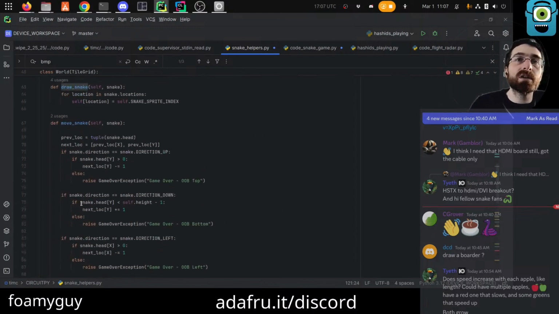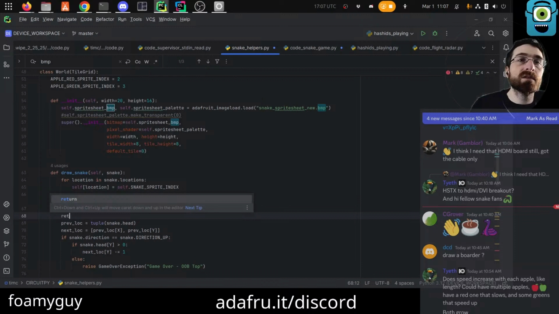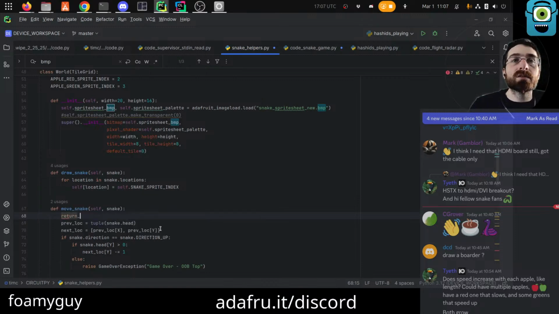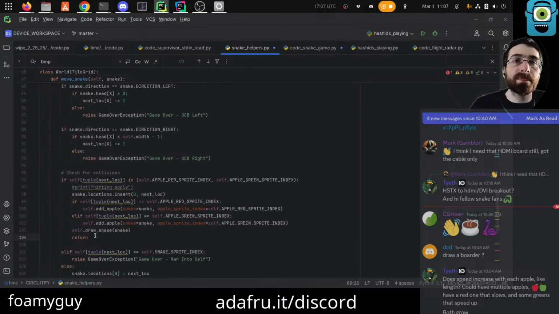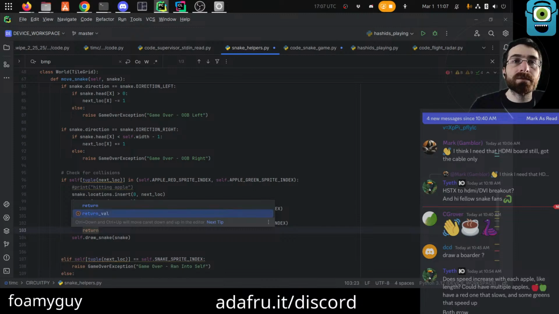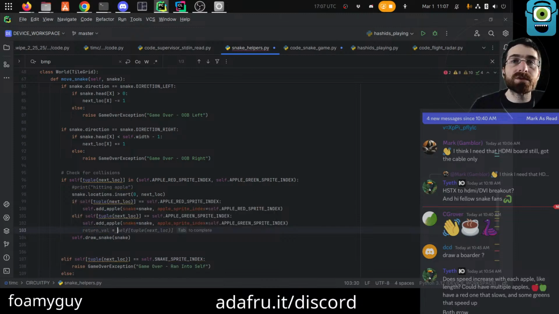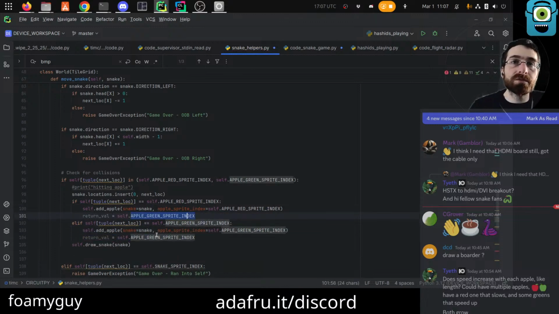Okay, let's pull an audible here and say return value equals none. Return value equals green sprite. Return value equals red sprite.